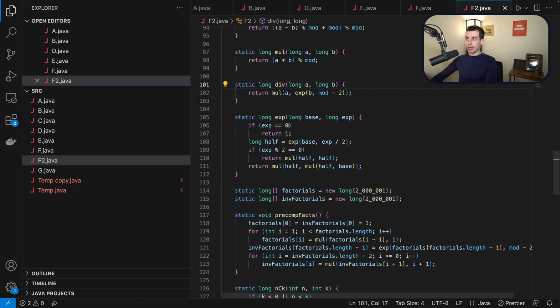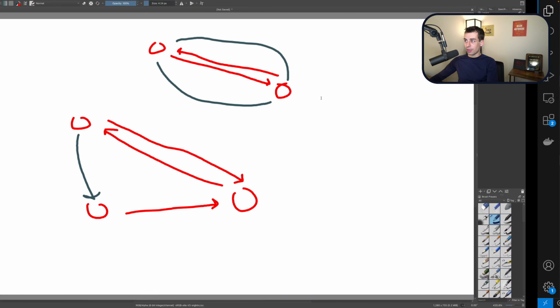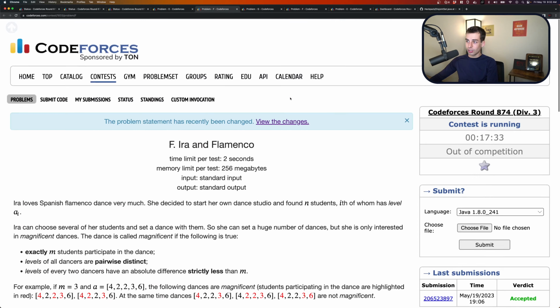Last thing I should mention, modular division. We take the thing we want to divide by to the power of the mod minus 2. If you want to, I explain that really well in a separate video. So you can go look up second thread modular division, and I'll explain why.